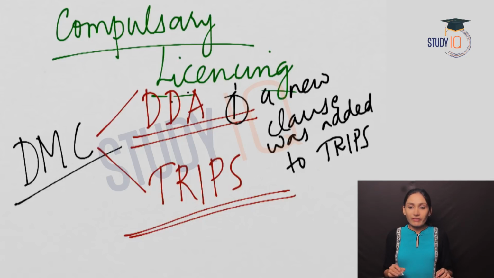So in this lecture, we are going to see what is the new clause. Our discussion will be on this new clause, otherwise known as compulsory license. So let us see what is compulsory licensing. These topics are very important current affairs, and there are good chances that these questions can be asked in any competitive exam. And for those who have missed the previous two videos, I would request you to go back and watch those two videos for a clear understanding of this lecture.